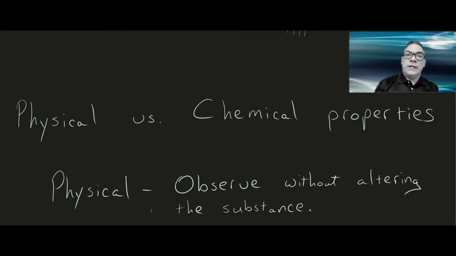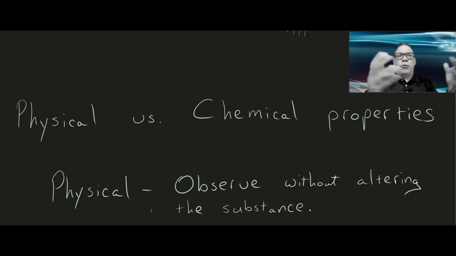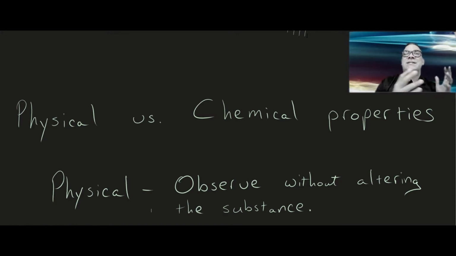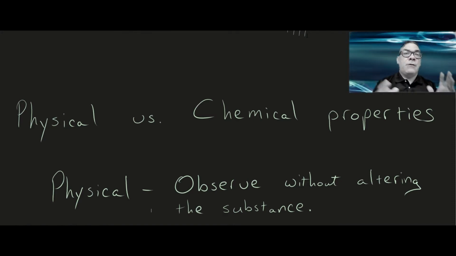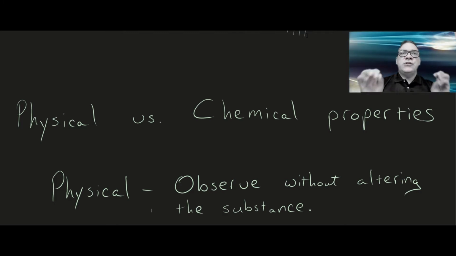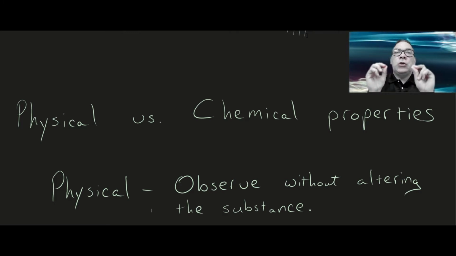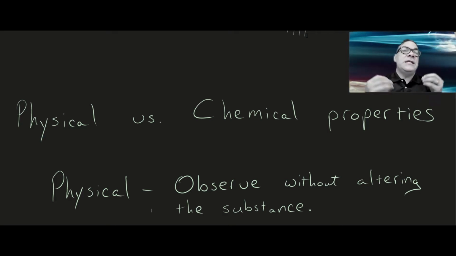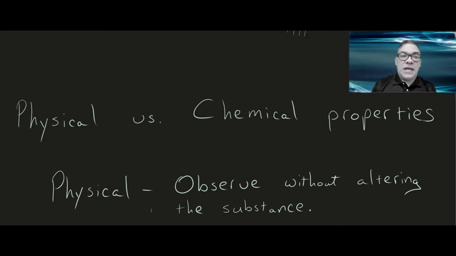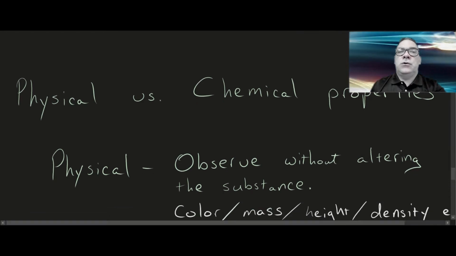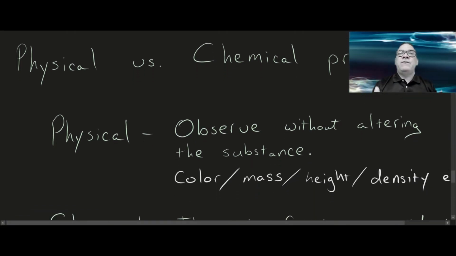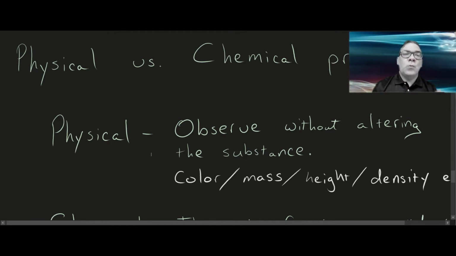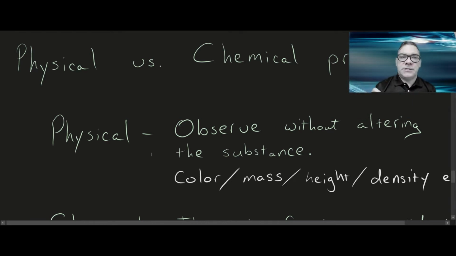And usually we're going to refer to these two broad terms that we have listed here, which is a physical versus a chemical property. Okay, now they sound very similar, but they each talk about distinctively unique things. So let's start off with the easier of the two, in my mind, at least, to define and understand. And that is, what is a physical property? So a physical property is one that we can observe, and this is critical, without altering the substance.